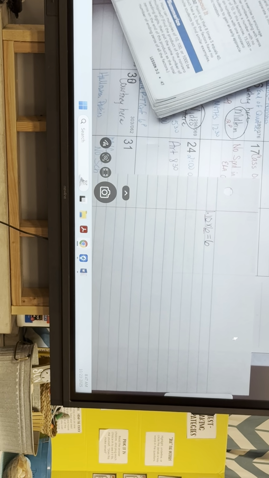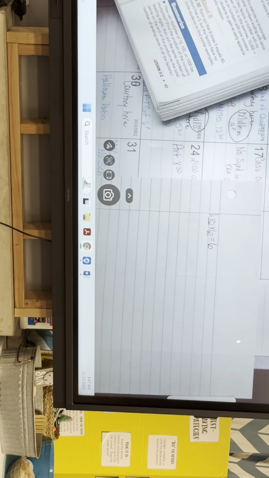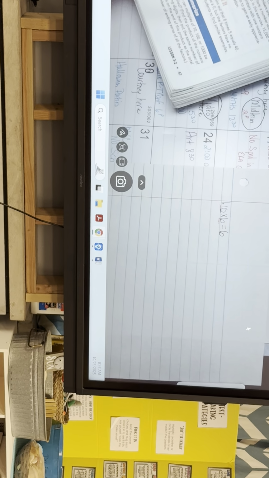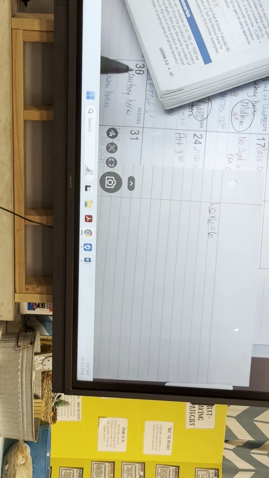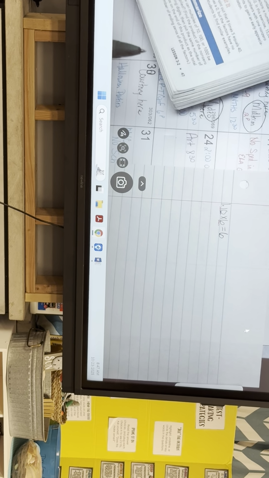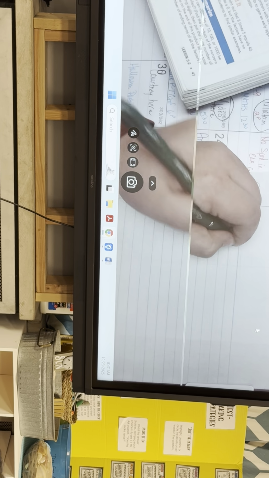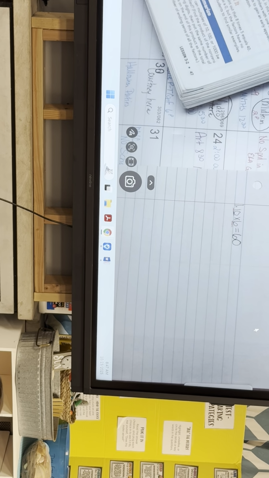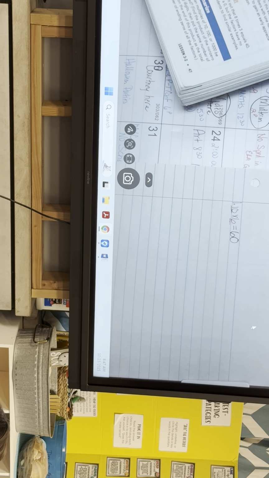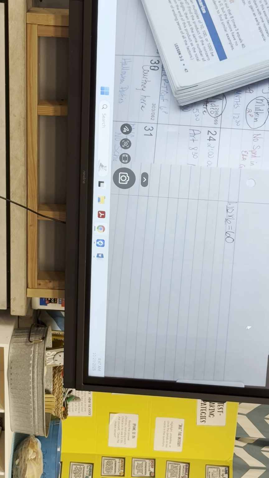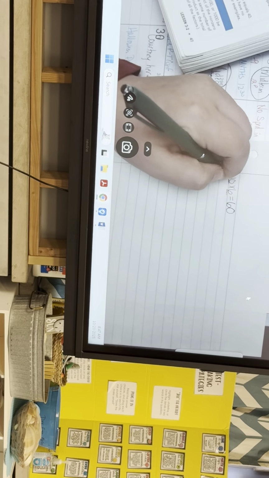And then when you multiply anything by 10 or 100 or 1,000, and you have those zeros at the end, what do you need to do? You just need to add them to the end, right? You need to add however many zeros you have in your problem to the end. Okay? So we have 1 zero. So when we multiply our factors together, our product is 60. Okay? So we're going to move on down to 100 times 6.